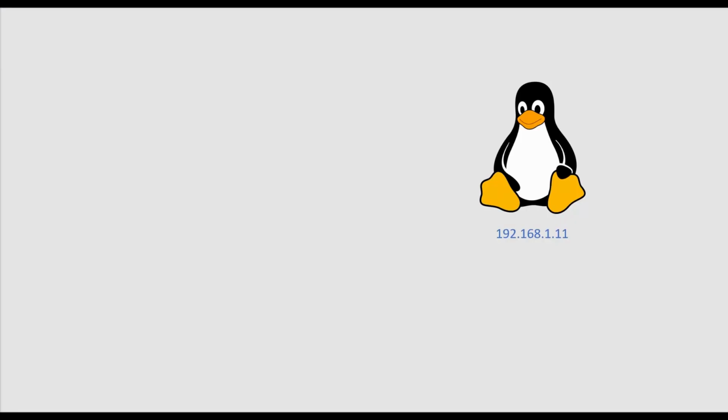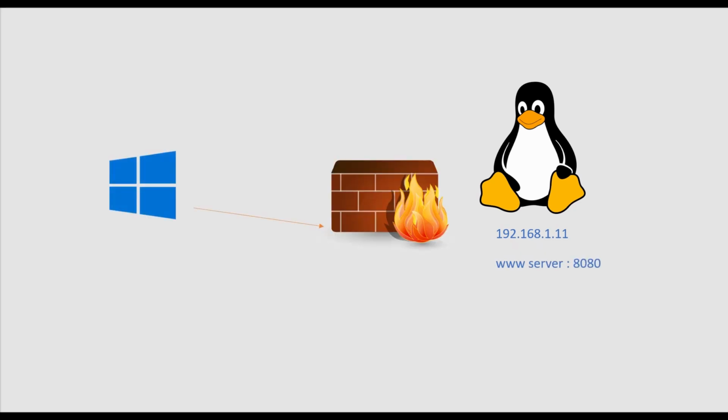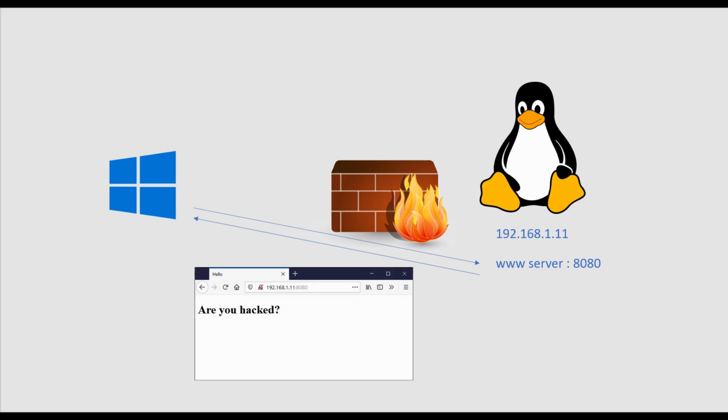Just a quick recap. We set up a quick web server to host a static page today. We were blocked at a time by the firewall on port 8080. That's our first blocker. Once we fix the firewall, we can browse the page from clients. I'm still using the IP address to access the website now. In the next video, I'll try to set up DNS server to resolve the name of google.com, return the IP of my web server.